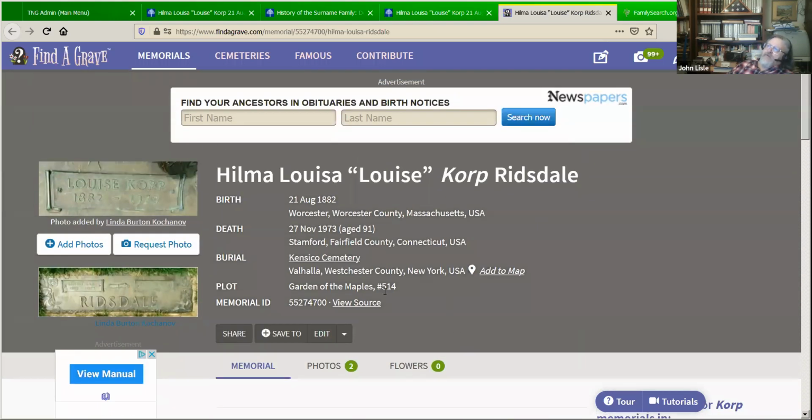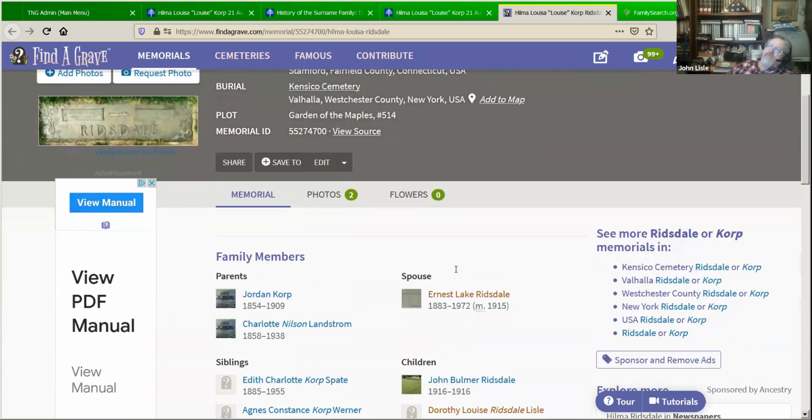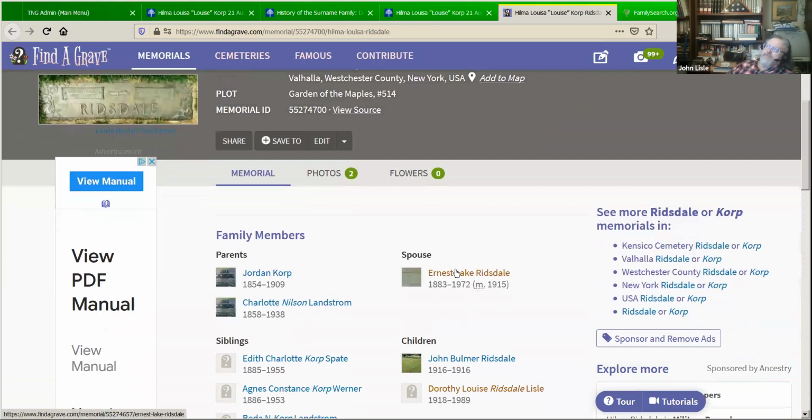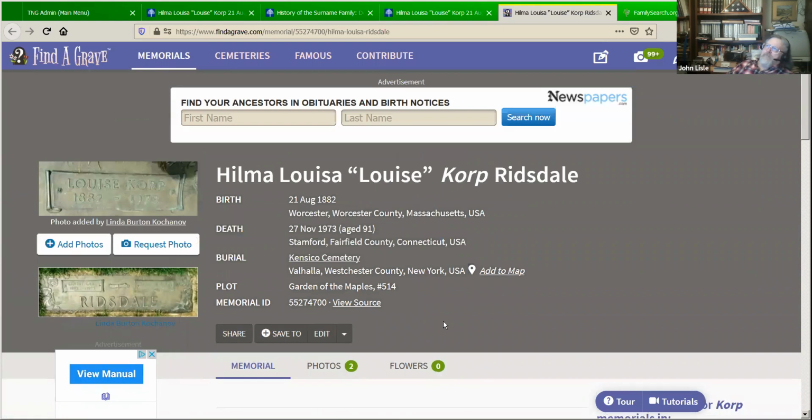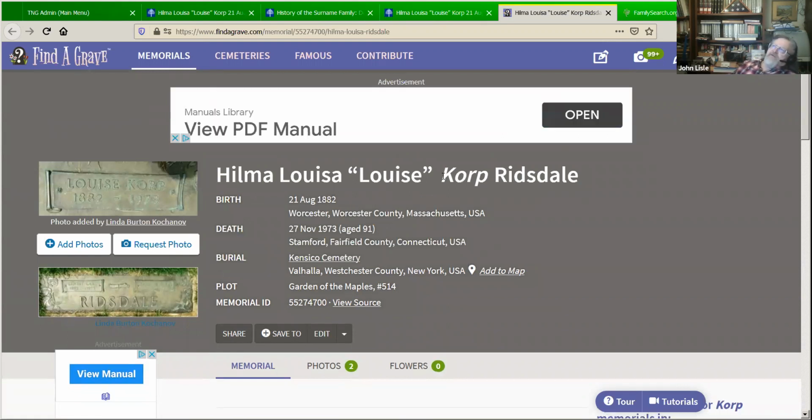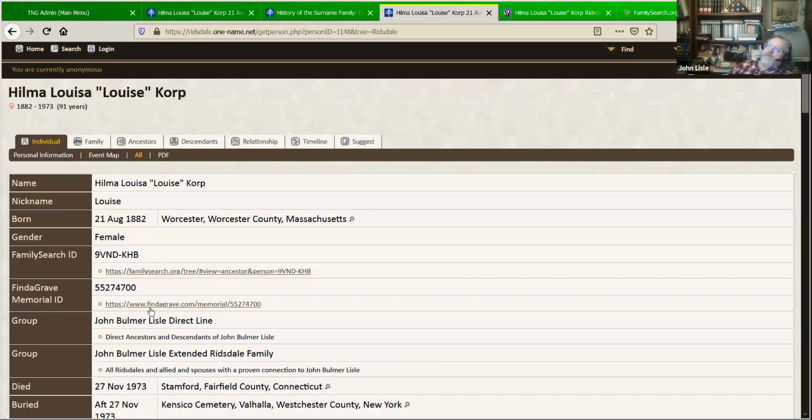And of course, this might get updated from time to time. But as long as I embed the Find a Grave ID in my Legacy file, TNG will display that and allow a user to go right there.